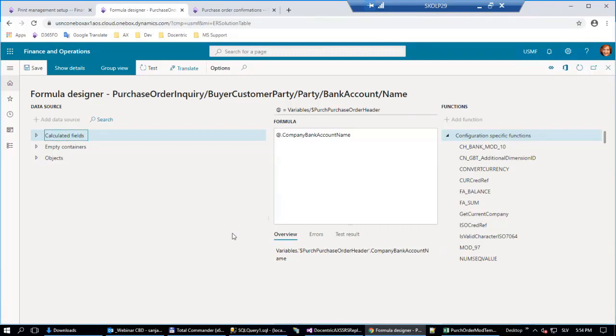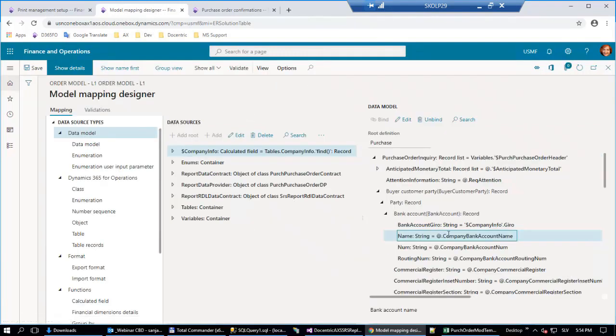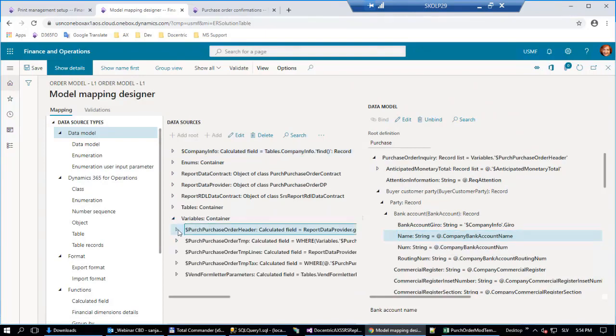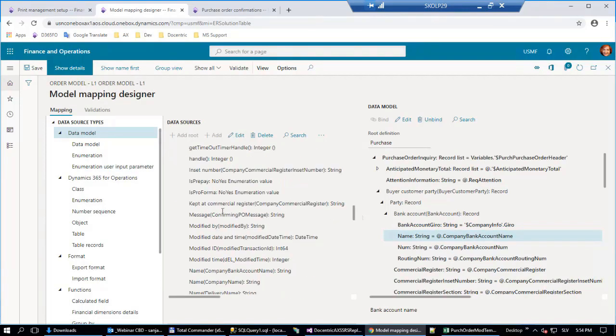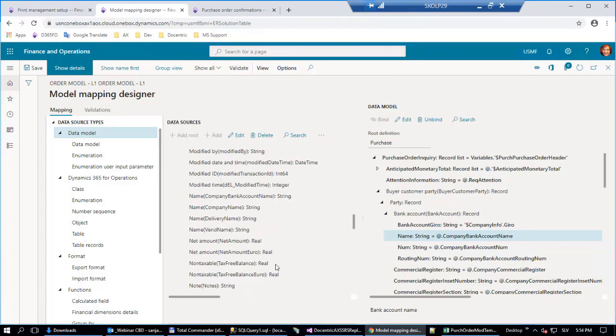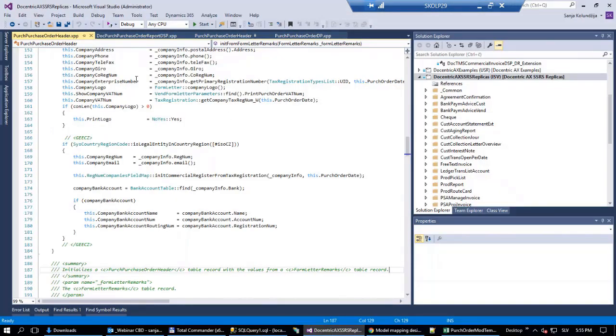Let's now see how this field is filled. So I will go on the left side to find this name field. And now why doesn't this work? This is a standard Microsoft implementation of this data model. I just wanted to use what was provided by Microsoft and it's not working. So I needed to go into Visual Studio to see what is the reason that this is not working, where and how this field is filled with the data. So much about not needing a developer.